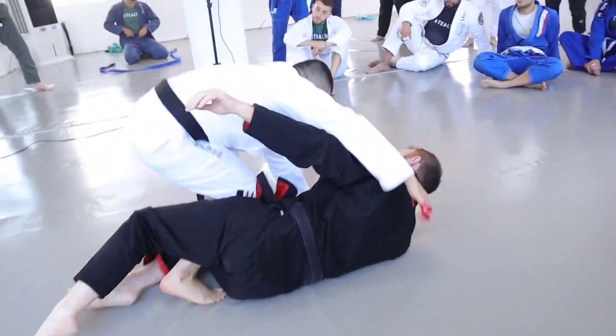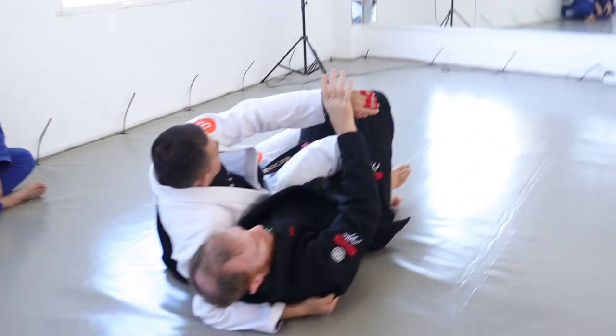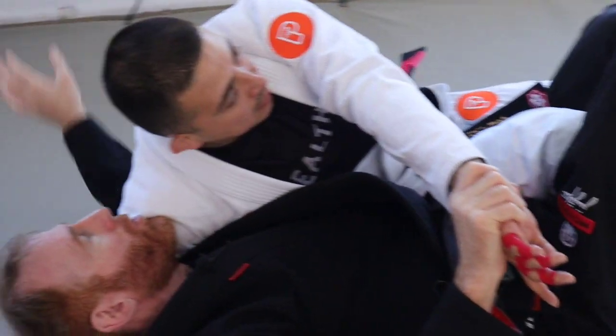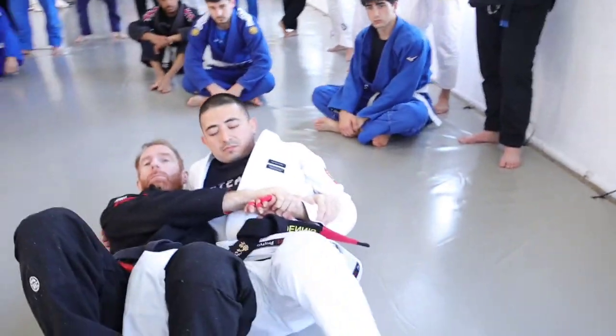Because I've got short arms, sometimes it's difficult, so I hide my foot again, pull down. I always want to break this grip. I don't want this grip pulling. So I grab near the little finger, and then I rotate it, and this hand goes as deep as I can, and I'll pull it, and when he pulls back, I push back, and then get that underhook in that position.